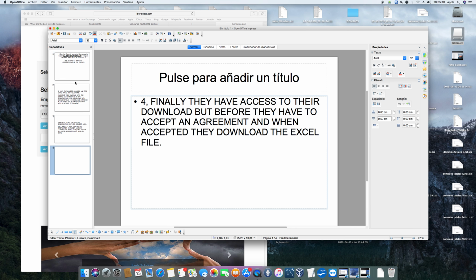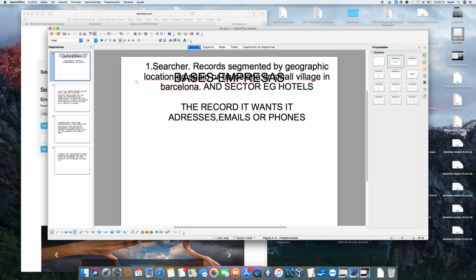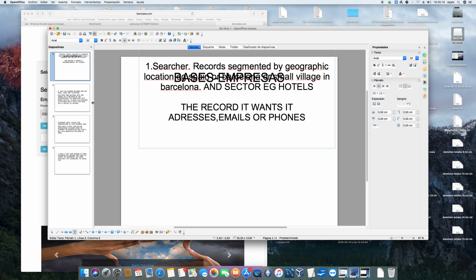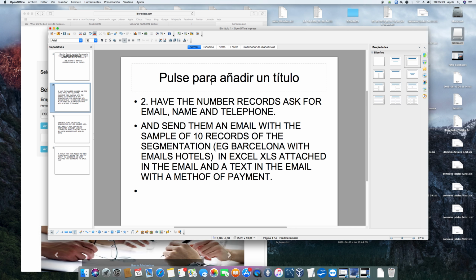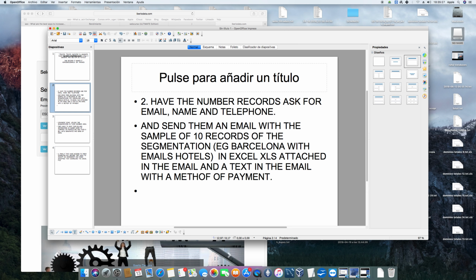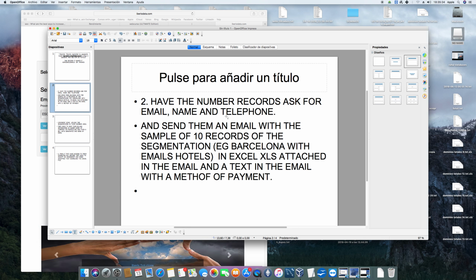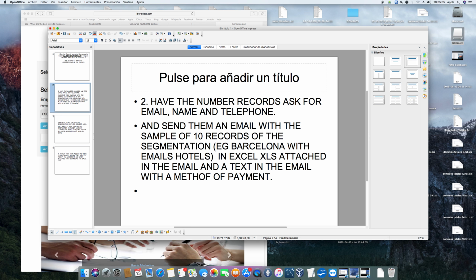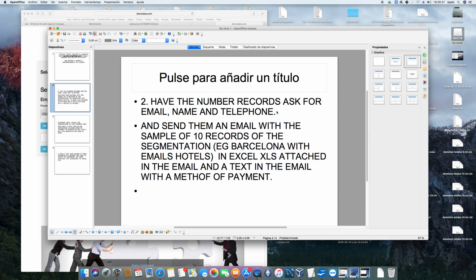Hope it clears up the ideas a bit. First, there's the searcher getting from the MySQL. I would upload all the records there. Then they have the segmentation. They only have to give three data: email, name, and telephone.